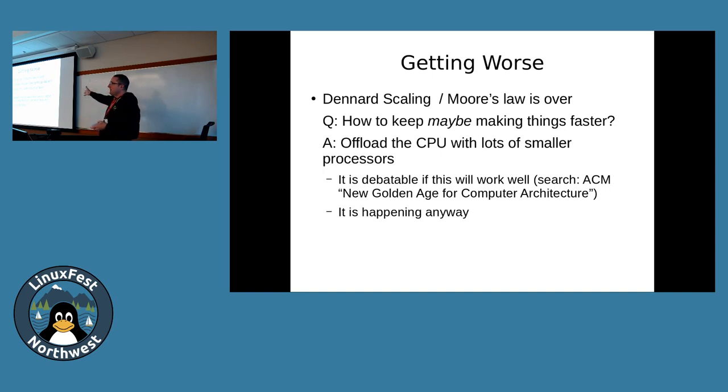It's awesome, but it is increasing this problem, right? So if we had 200 microcontrollers on your system right now, maybe in a few years it'll be 300. And even if I manage to convince every firmware engineer in the world that they should be pushing open source, you know, there's a sort of balancing thing going on there. And obviously, I'm not speaking to firmware engineers here for the most part. It is debatable if this will work well.